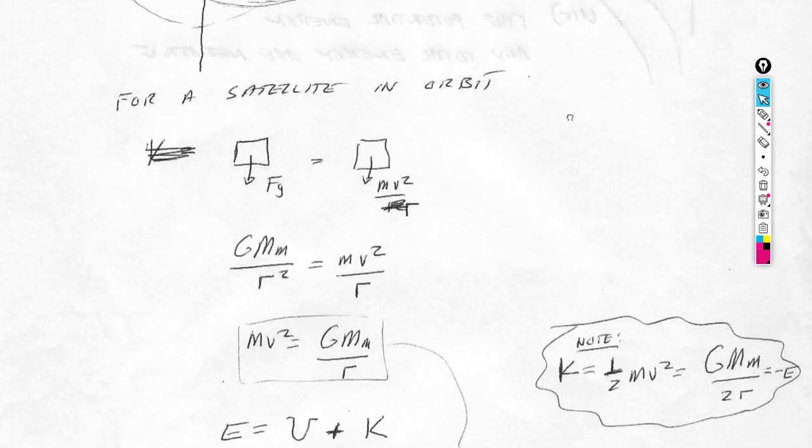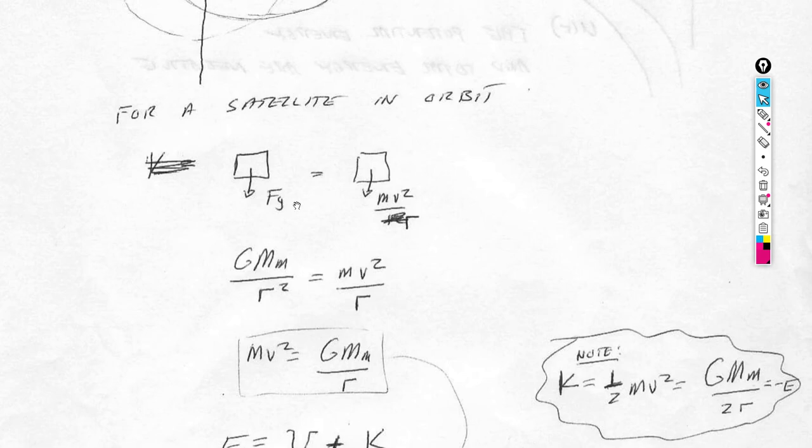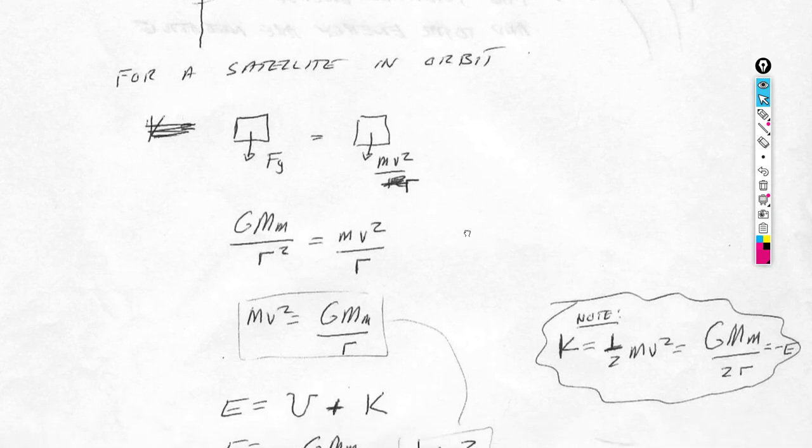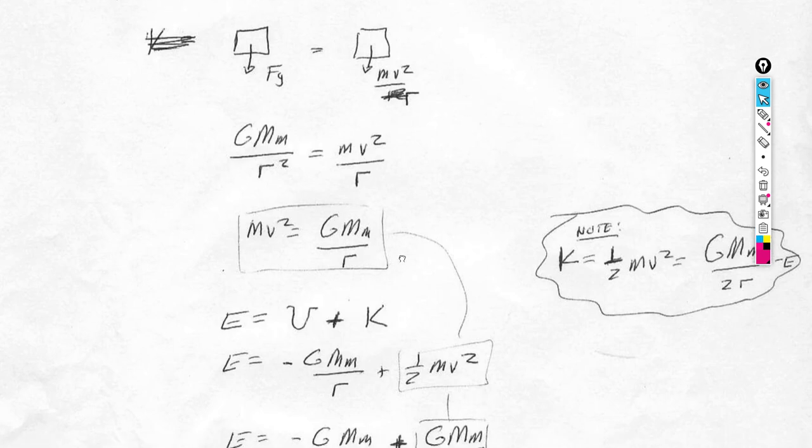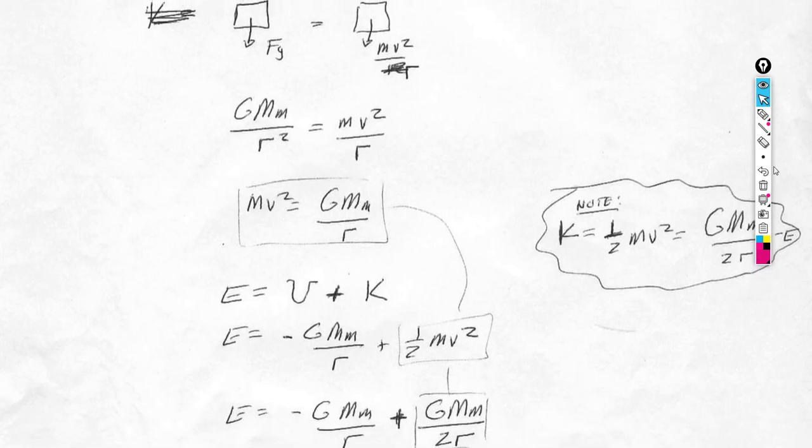So before, we talked about that satellite as FG equals mv squared over r, but now we know that it's G Mm over r squared equals mv squared over r. So we're going to do this first step here to define mv squared over r, and this is a derivation. So why did we do this little derivation here? We said mv squared over r equals G Mm over r because one of the r's went away. So I'm just going to hold that off in our thought process for a second. I'll call that equation 1. And I'm going to go back here.